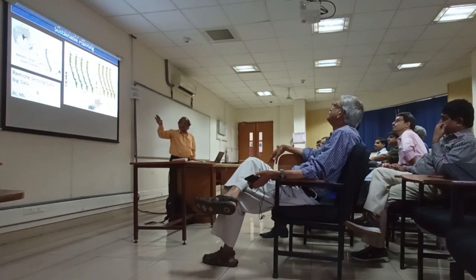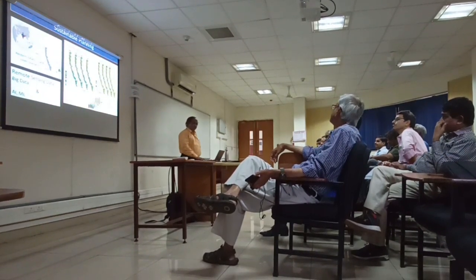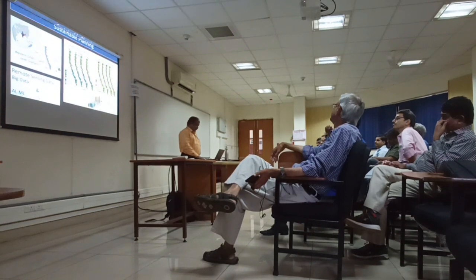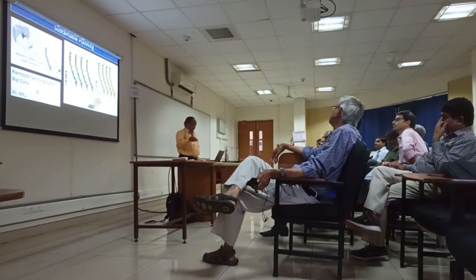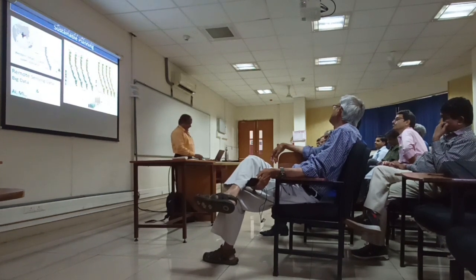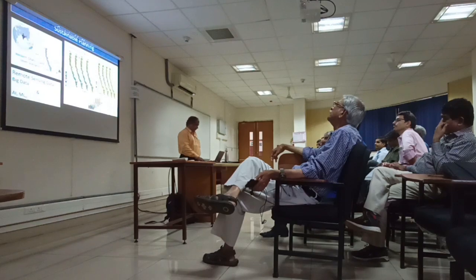Of course, as time progressed, we moved towards big data. Of course, we get the data every 21 days or so. And now today my students work on artificial intelligence and machine learning. That's where we could do the entire Western Ghats. Since we had the field data, we could do the entire Western Ghats in 6 months.